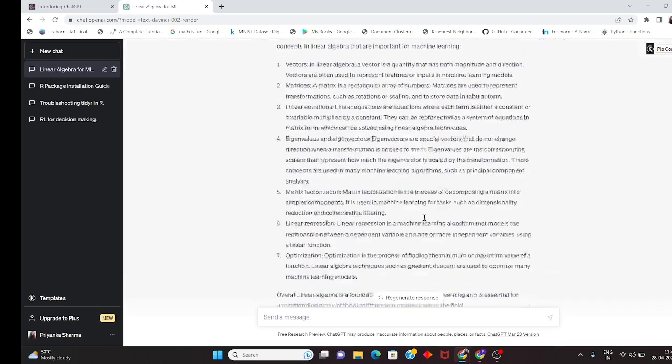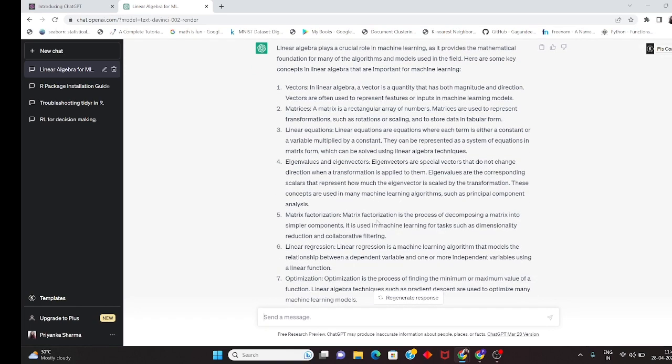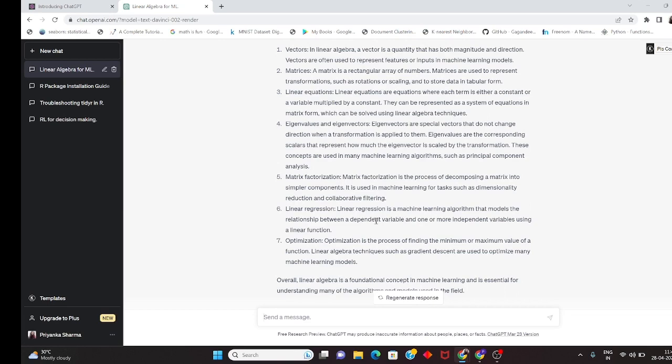Okay, it's giving very basic things about linear algebra. So all in all, I can say that you just get very general information here and not much information from ChatGPT. If you want to do research, you would not get something really productive and efficient, you will just get what is there. It is quite verbose.